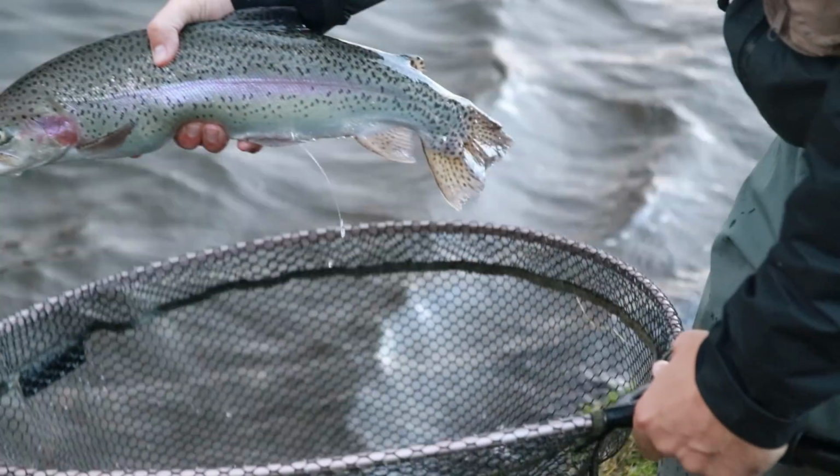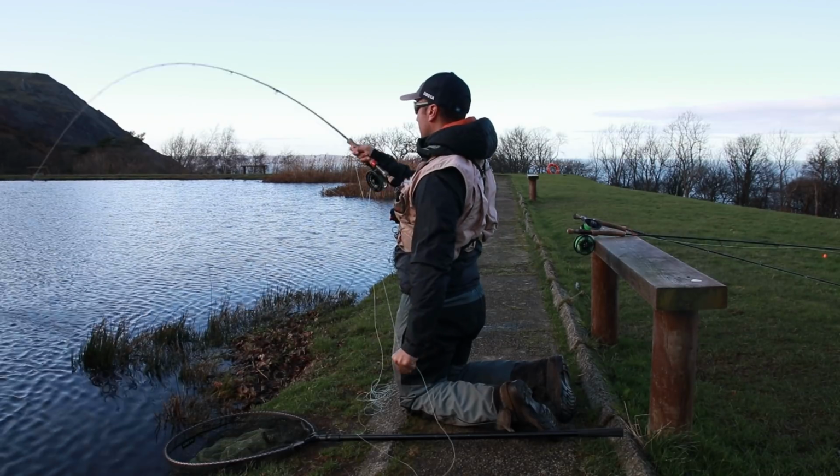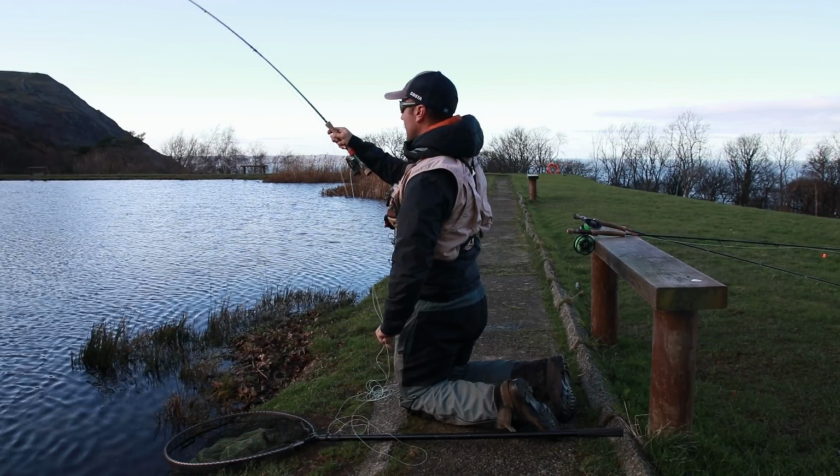If you didn't adopt this and you just said, oh, I'm going to go here, I'm going to go there, I'm going to spend 2 hours here, the time goes, and before you know it, you've spent 2 hours on what is not a very good part of the lake, and you've missed out on an opportunity to cover maybe 5 fish or 6 fish on a different part of the lake that you wouldn't have otherwise done. But if you've got 45 minutes on a peg and then you say, right, I've got to move now, you are eventually going to cover the whole lake, and you're going to cover as many fish as you can around that lake.